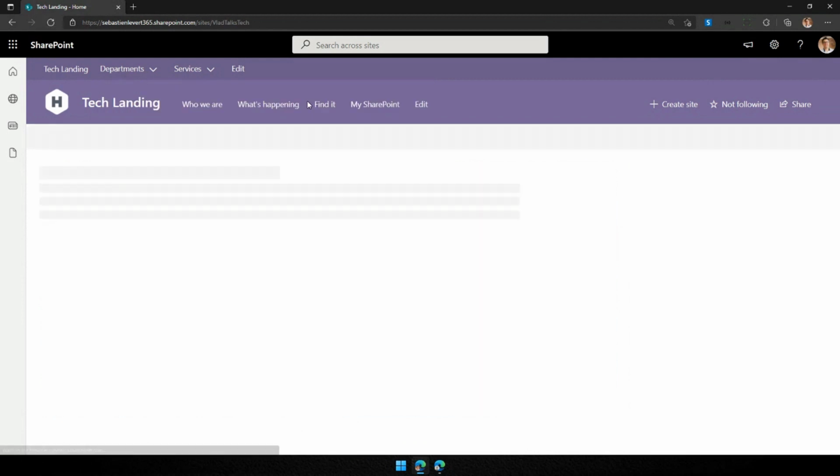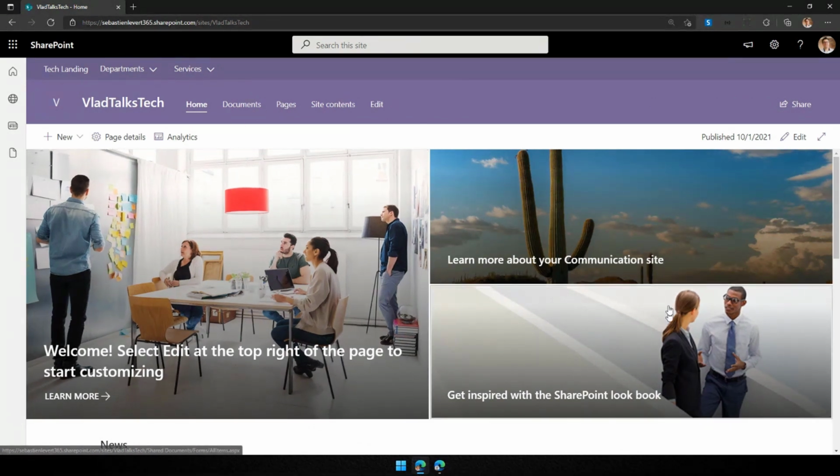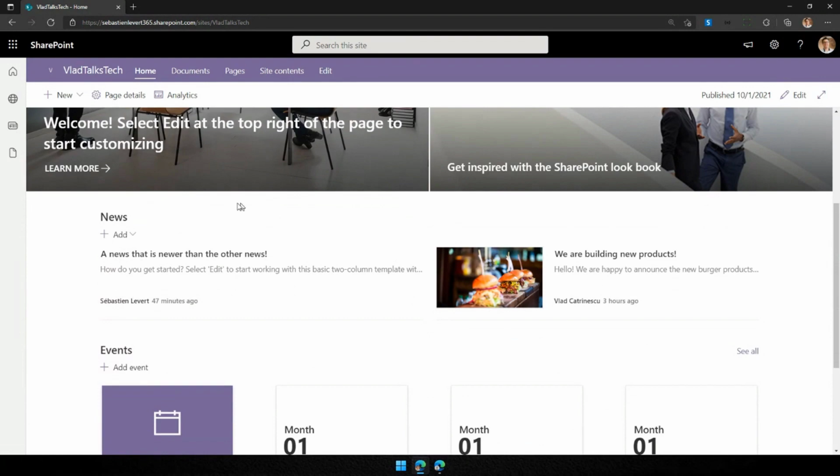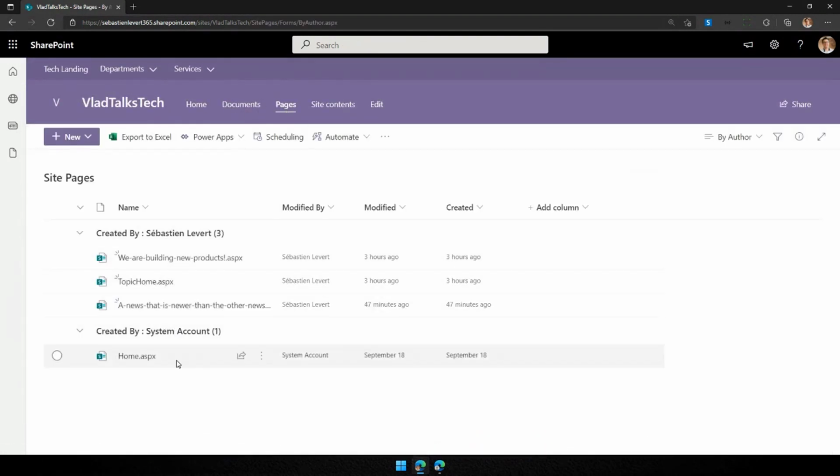And when clicking, it should click. Right, there you go. And now I'm going to go to my pages library. The pages library is where all the pages, including this page that we're on, and all the news are created and stored. So we're going to see here, we're going to have 3 different pages plus a home page.